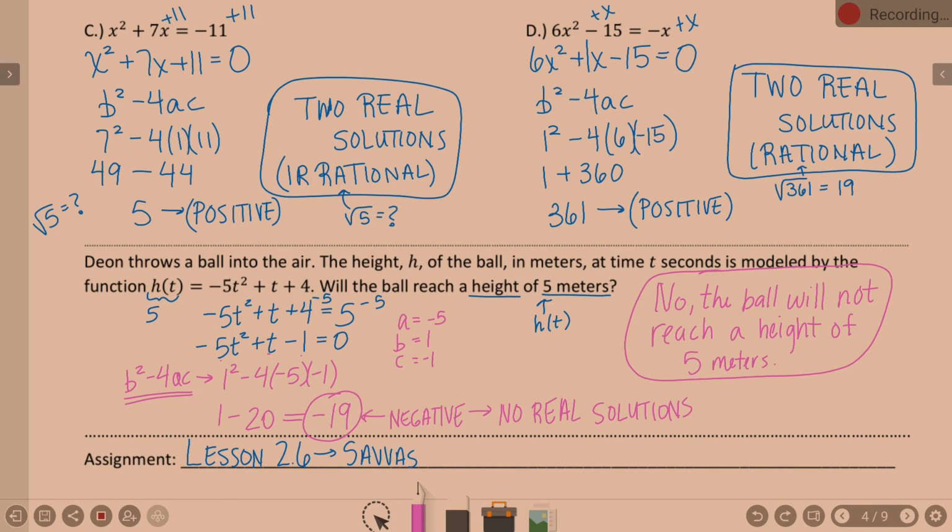Okay. You have lesson 2.6 in Savas to be working on. If you didn't get lesson 2.5 done that was due yesterday, you have that to be working on. And I'm thinking lesson 2.6 will be the last lesson on this 9 weeks grade, because 2.7 won't be due until Monday. So I will have that go on the next 9 weeks. So what that means, you need to have everything through 2.6 caught up by Friday at 3 p.m. Anything you want credit for. No excuses why you didn't get it done before that.